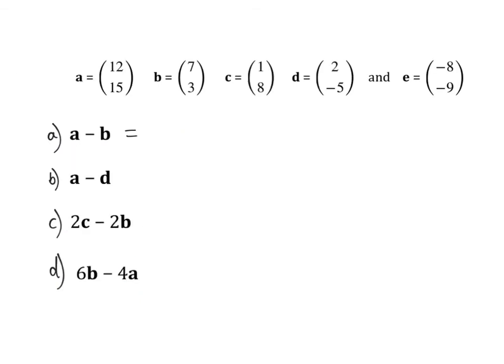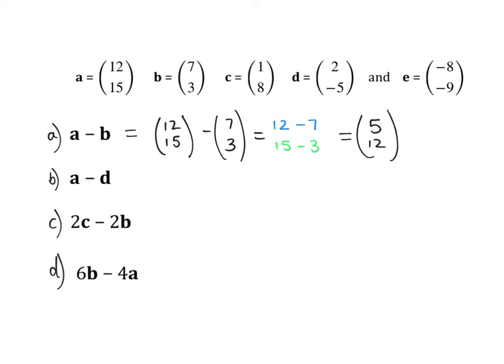Okay, now we're going to look at some subtracts, and again, the problem is not going to be with what you're actually doing, it's going to be with your negative numbers, so just be careful. Vector A is 12, 15, and I'm going to subtract vector B, which is 7, 3. So the calculations that I'm doing, 12 take 7, and 15 take 3. So the only difference really here is that I'm subtracting some numbers. So I get 5, 12 as my resultant vector.